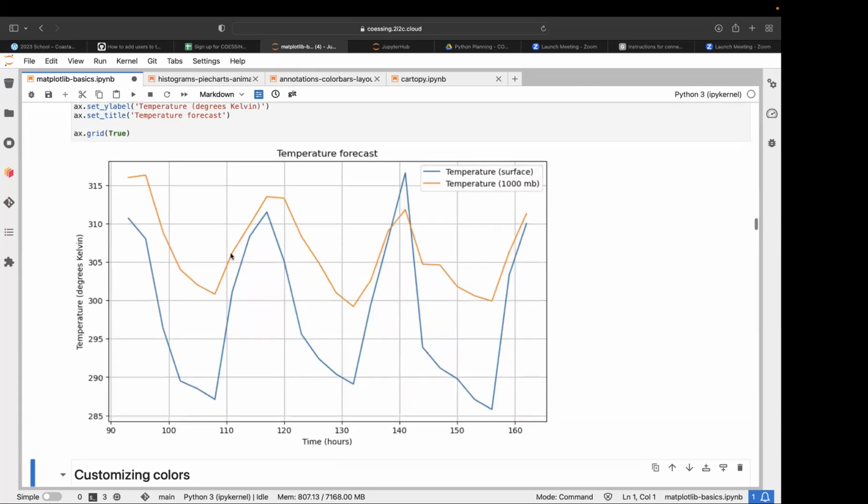Okay, so when we created these two lines, it created a blue line and an orange line. I'm colorblind, by the way, so if I mix a color up, you can just let me know. It's useful that they're different colors because that's how we tell the difference between the lines.